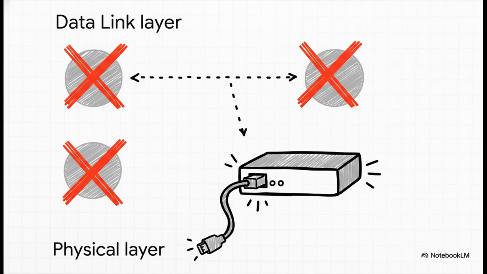And finally, if you see down, line protocol is down, the problem is actually a lot simpler. This points directly to a physical layer issue. The router isn't detecting any signal at all. So before you start digging through settings, the very first thing you should do is check the cable. Is it unplugged? Is it just a bad cable?